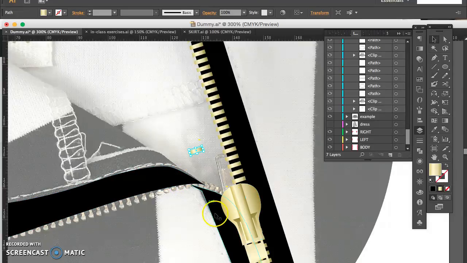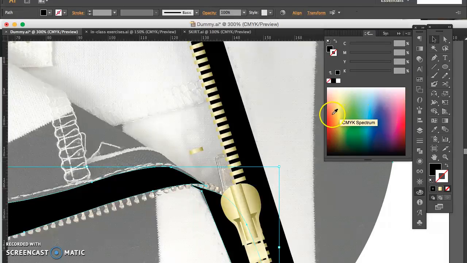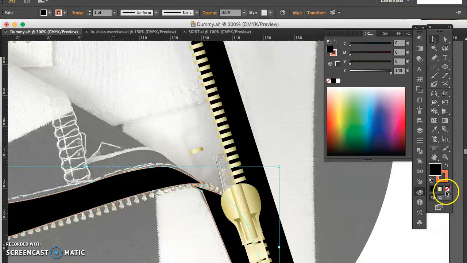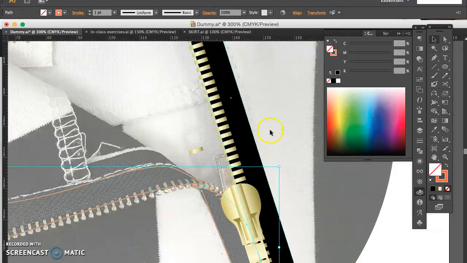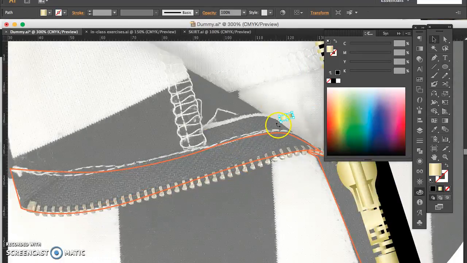Now let's give these a colourful stroke and remove the black, just so we can see where the teeth need to go. I'm going to start up with this end, and this is really just about slowly moving those into place. There we've got our biggest stopper at the end, so you can manipulate the tooth for that.